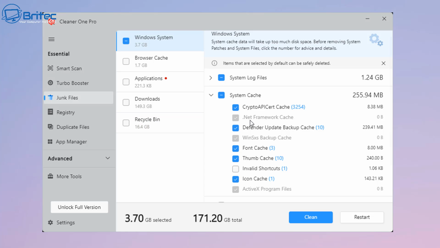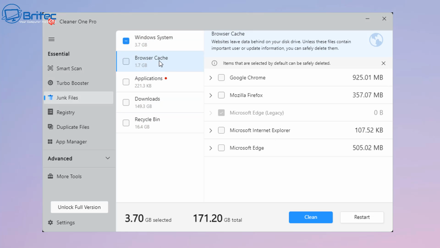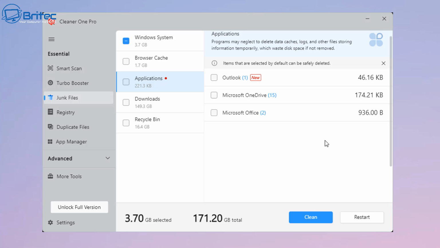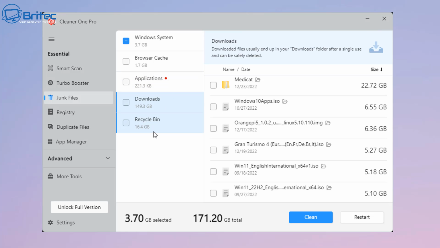It's just nonsense. And again, you can go through here with your browser and work out what is taking up your space. And again, let's have a look here. I'm just going through here. This is where all of my stuff is coming from, in my downloads folder. And this is common. People don't delete the stuff in their downloads folder. And this is where I have 149 gigabytes of data in there.